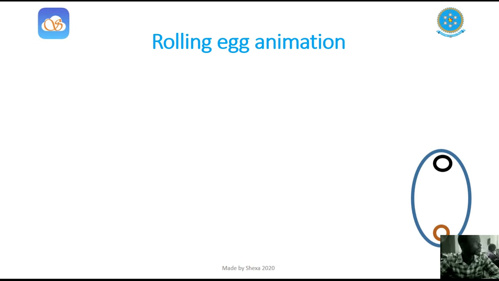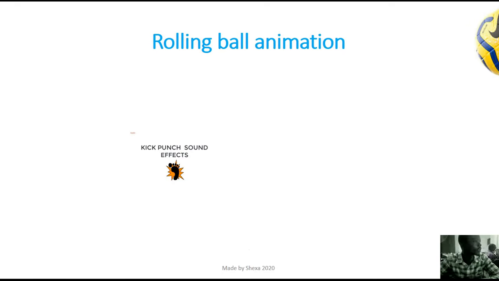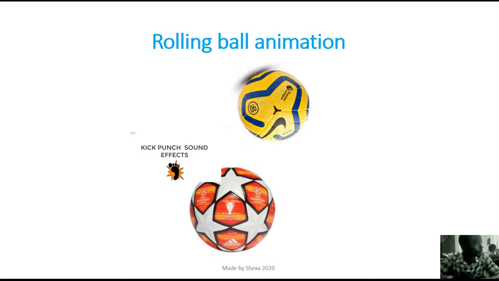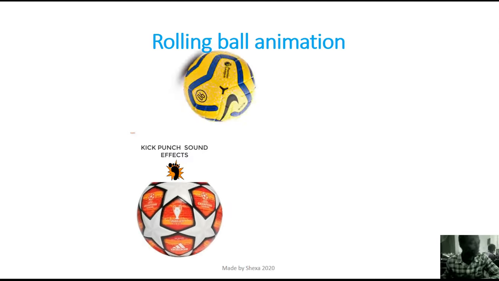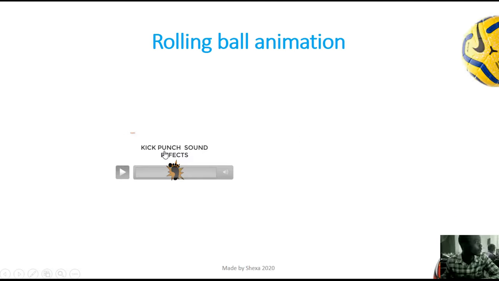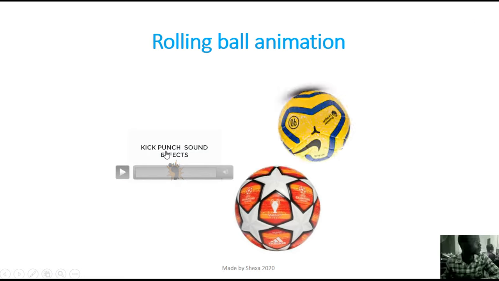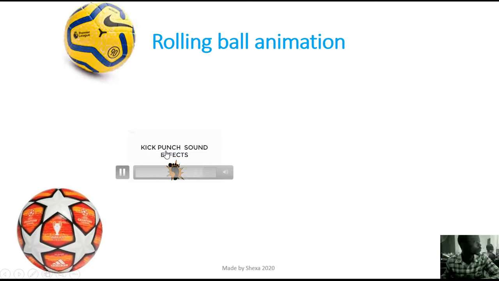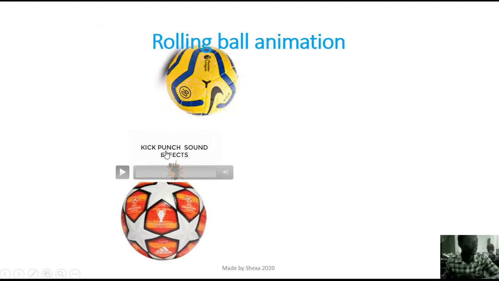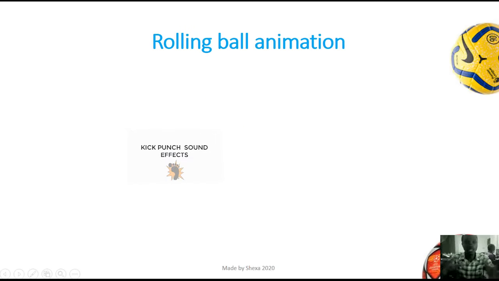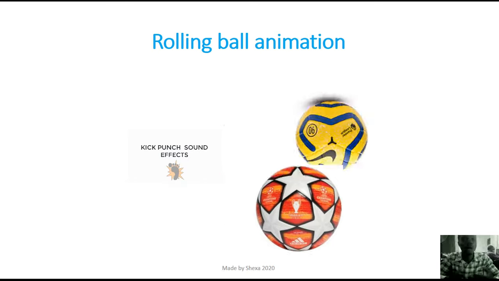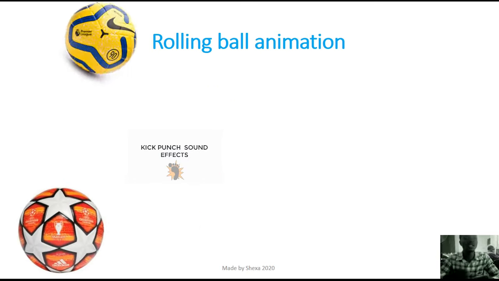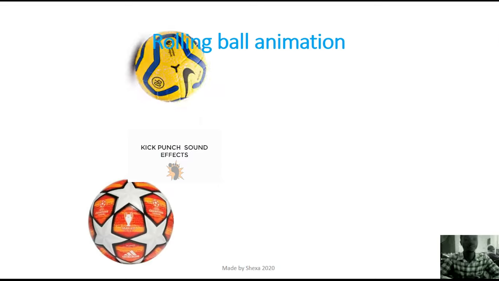And then that's it for the rolling egg. Here you shall also be able to come up with a rolling ball or colliding balls. So these are the colliding balls, and you might also have some sounds to say when they collide. So we are going to learn all this today. So this is just an overview of the outcome, or what you shall be able to do, what you shall be able to come up with after learning this using PowerPoint, the Microsoft PowerPoint application.